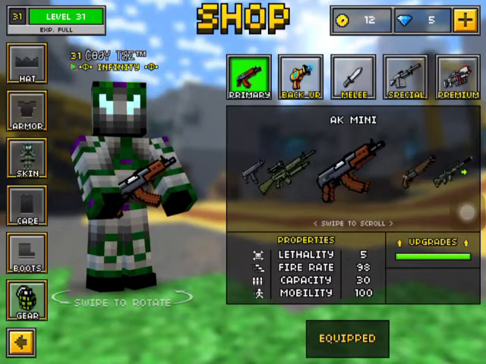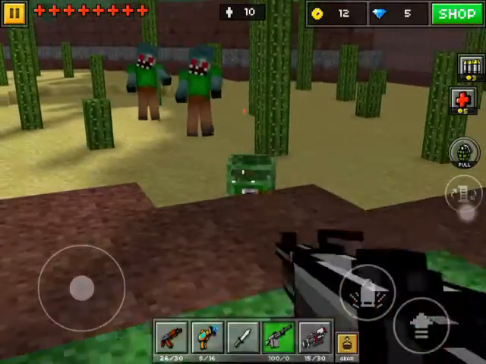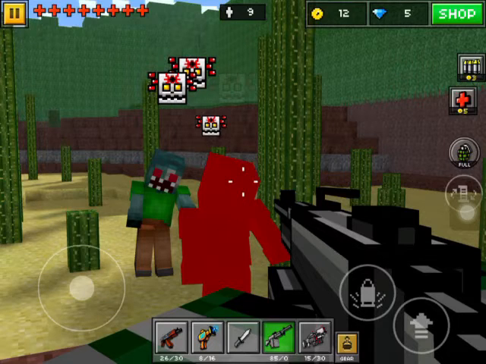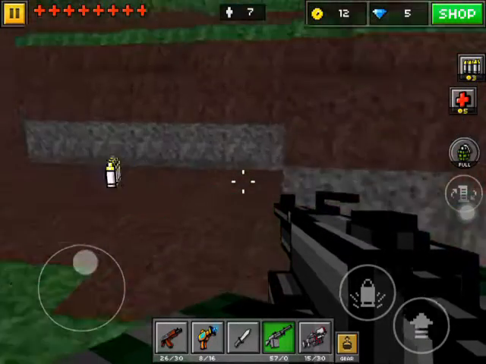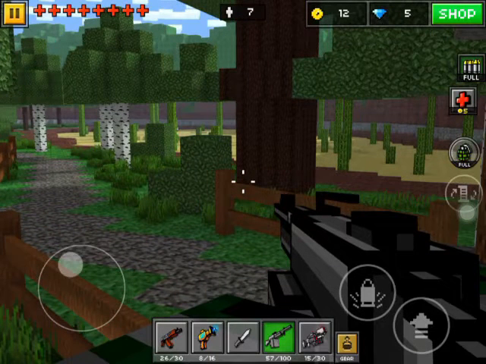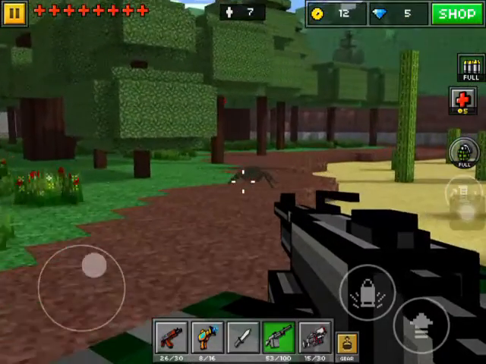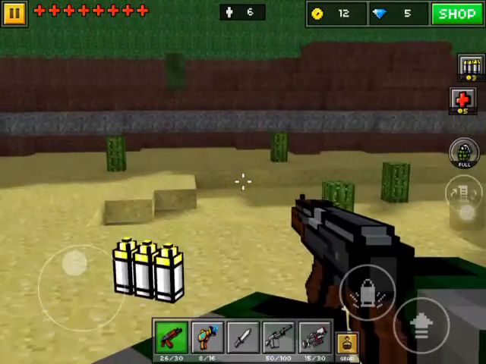Let's bring out the AK Mini. Actually, let's bring in some of this. Also, if you didn't know, they added a well right there. You die if you fall into it. Its addition is just so random. Like, they removed the map and put a well in it. That makes completely no sense to me.